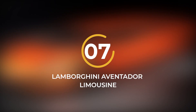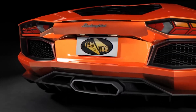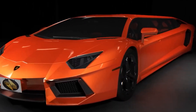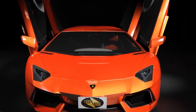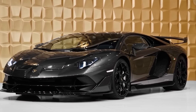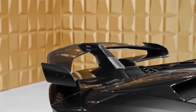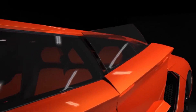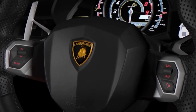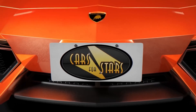Number 7: Lamborghini Aventador Limousine. A UK-based company known as Cars for Stars has long aspired to transform the Lamborghini Aventador into a limousine. The 6.5-liter V12 Lamborghini Aventador stands as a pinnacle of automotive engineering. The concept envisions a vehicle with space for eight people in the rear cabin and two more in the front. Unlike the typical Aventador with two scissor doors, this limo version would feature four doors for easier access. Inside, the steering wheel, speedometers, and even the top-gun-inspired engine start button maintain a resemblance to the unmodified Aventador.